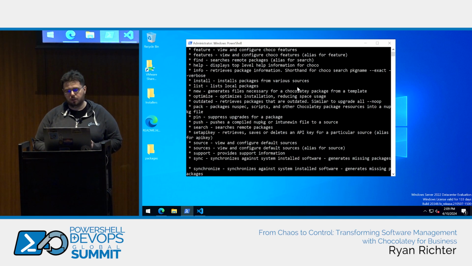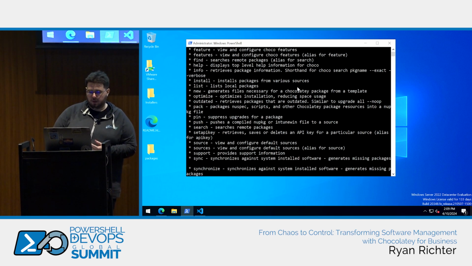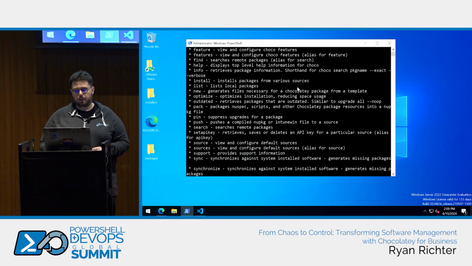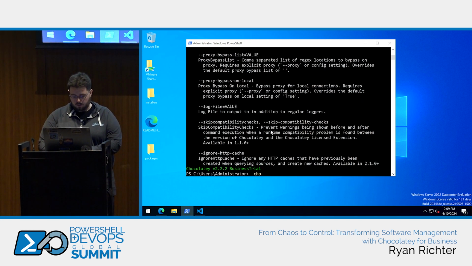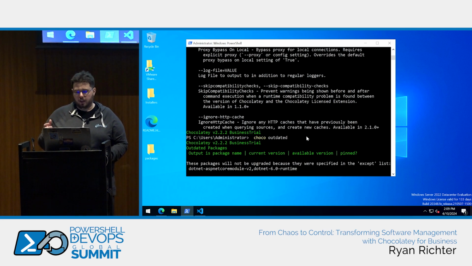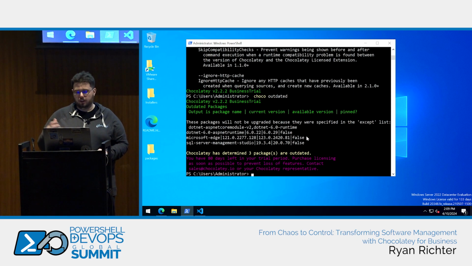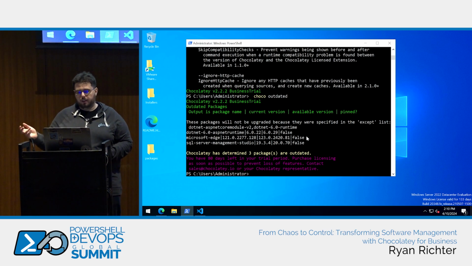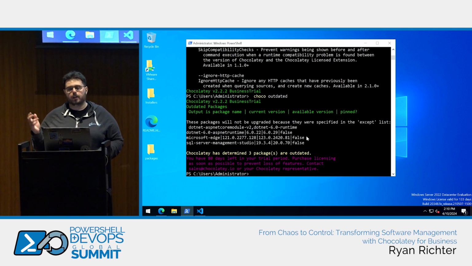As well as interacting with sources, syncing up packages from packages and programs, the idea of API keys with remote sources. One that I often use is the choco outdated command. Effectively, if I run that, it will look at my remote sources and say, hey, what packages do I have locally installed, as well as what versions can I look upstream, inside of my repository, if I'm looking at an online feed, what versions do I have available? Do they have any upgrades? As well as, hey, are these pinned by any chance?